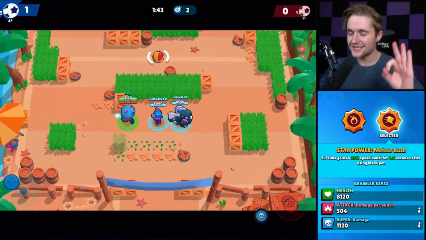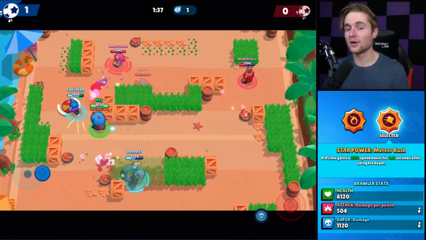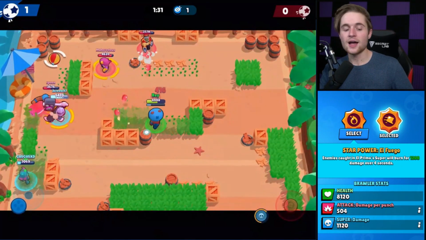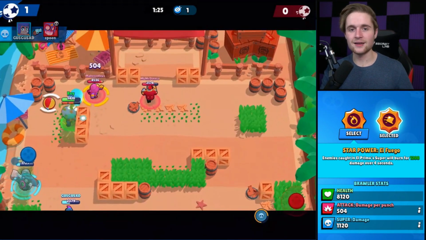is the quintessential star power you need to use for El Primo. The increased movement speed on a guy that has a lot of health so you can grab the ball and kick it in is very valuable. Now in other game modes, El Fuego is very valuable in objective based ones, like Heist as well as Siege, other game modes where you just need a little bit added damage.